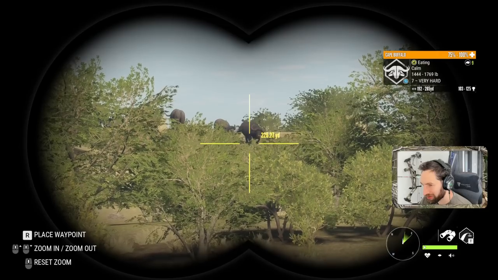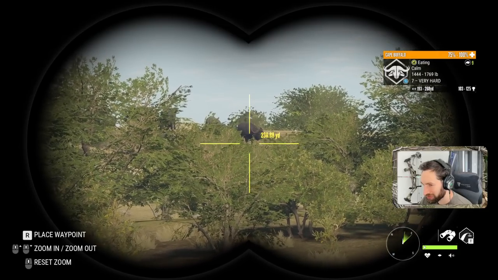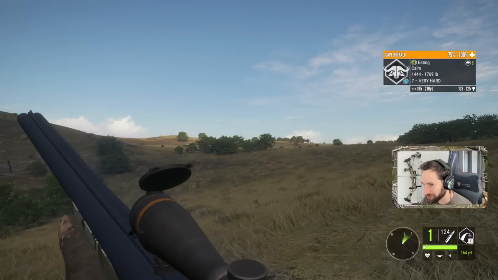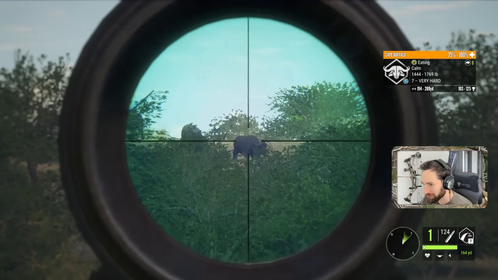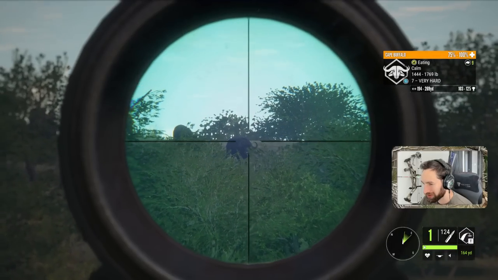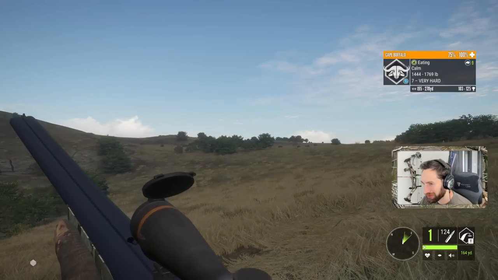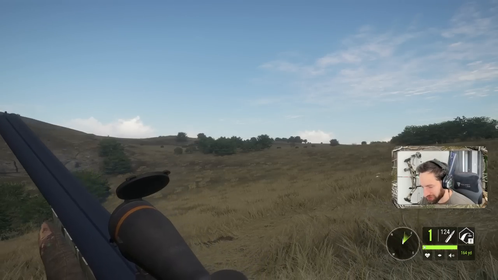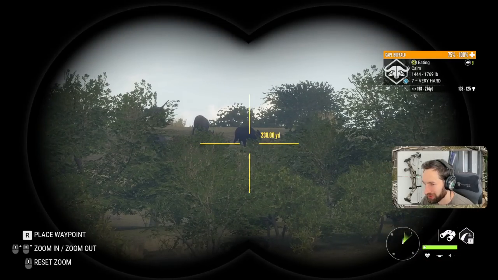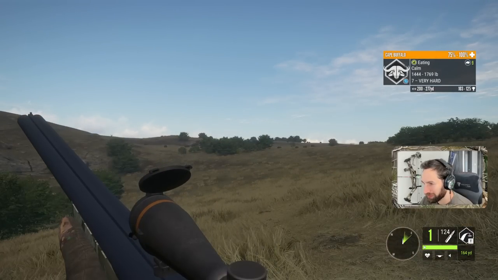In fact, that could be perfect right there. 220 yards. Yeah, we're going to go for it. We would have gone for it, but then he turned. Still a pretty good angle for a shot there, but the sun just went down and it's kind of hard to see to take that shot right now, so we're going to be patient and hold off just a little bit longer. All right, well, it appears the sun came back out and now we're going to get ready for the shot.